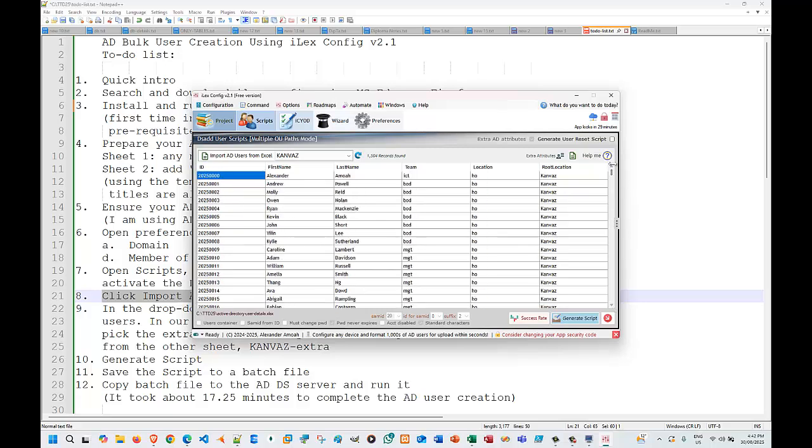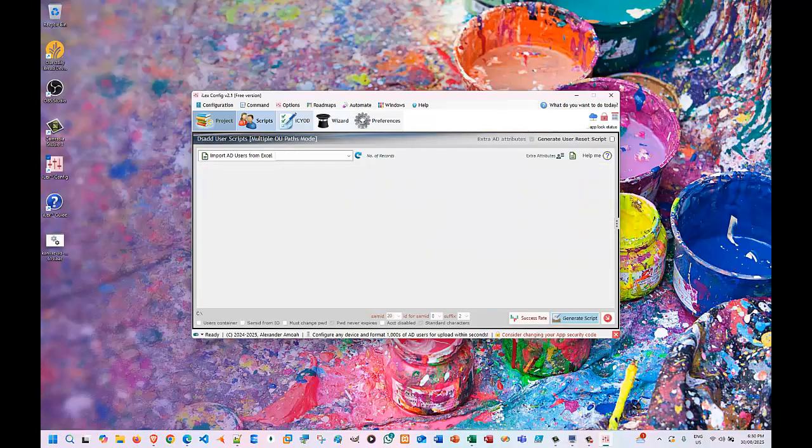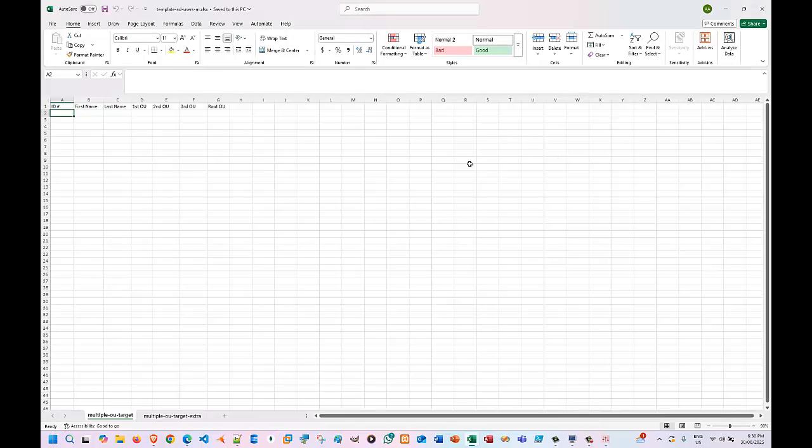Okay, you can also go to help to show you how to create the Excel sheet and all that. All right, you click on it to close. You can get a template by clicking on open templates icon over here. When you click on it, you see there's a template here for you to use.